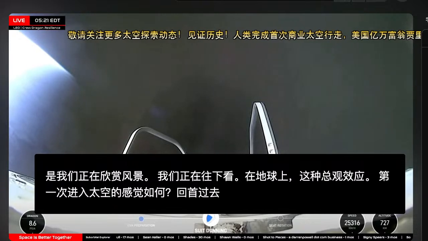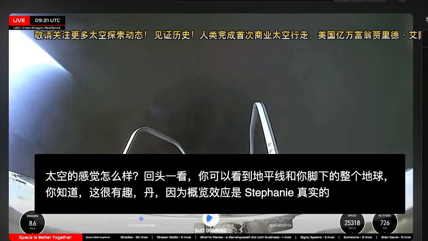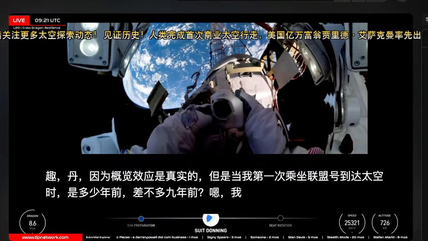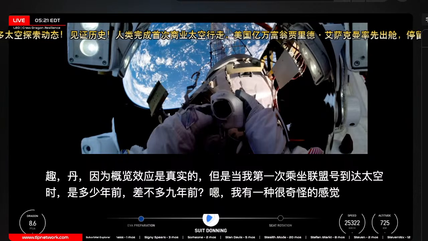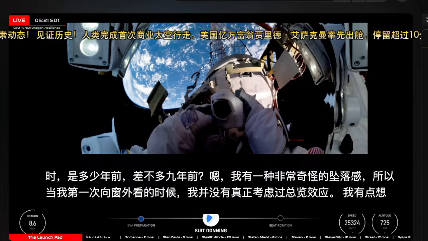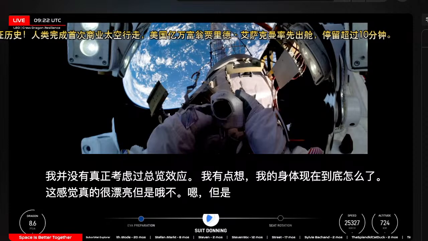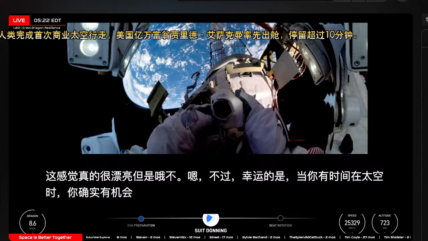It's kind of funny, Dan, because the overview effect is definitely real. But when I first got to space on that Soyuz, gosh, how many years ago? Almost 9 years ago, I had this really weird feeling of falling. So when I looked out that window the first time, I wasn't really thinking the big thoughts of an overview effect. I was thinking, what is going on with my body right now? But fortunately, when you have time to be in space, you do have an opportunity to experience that, and it is definitely true.